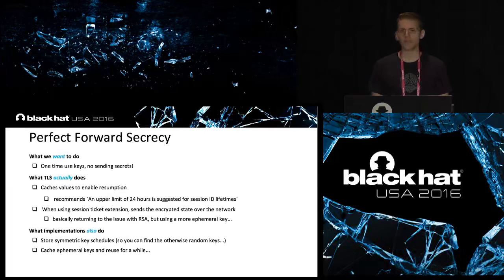The other thing is, yeah, it would be nice if we used this ephemeral key once and then got rid of it and grabbed a new one, but that's not really performant. So maybe we could just reuse the ephemeral key for a while since it's in memory, and that's good enough. That's mostly perfect forward secret, right? Well, I guess we're going to find out.